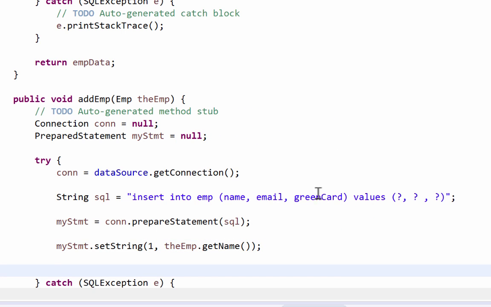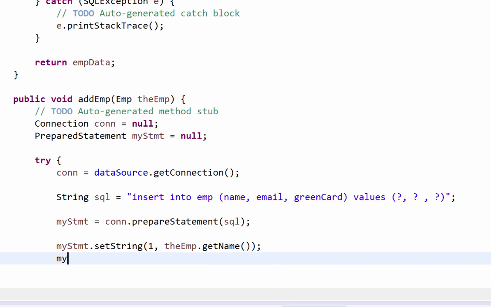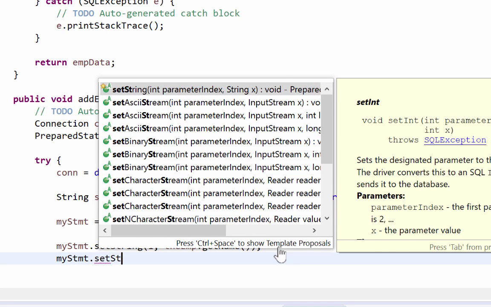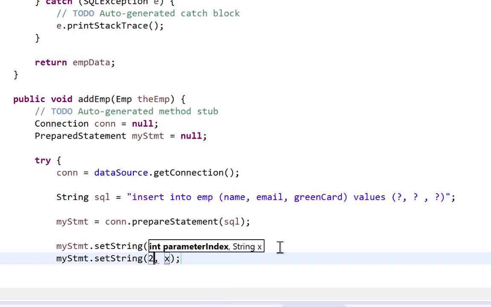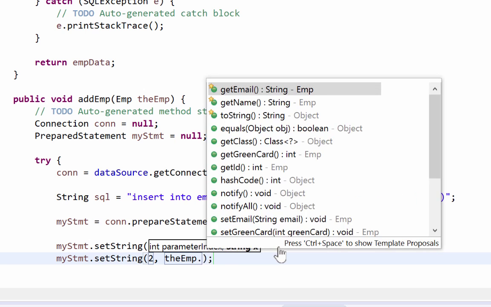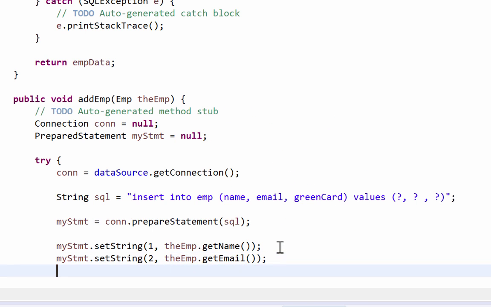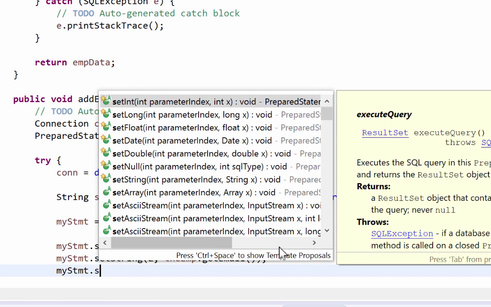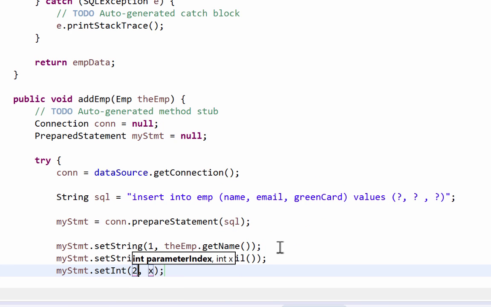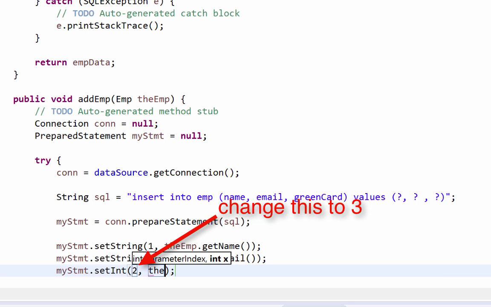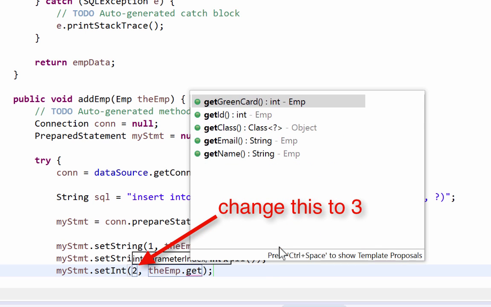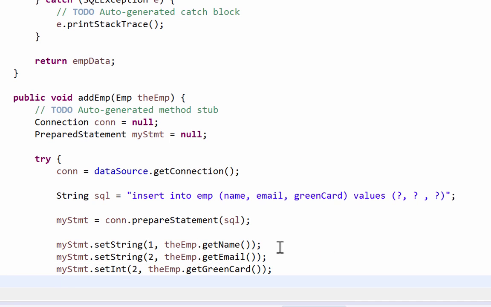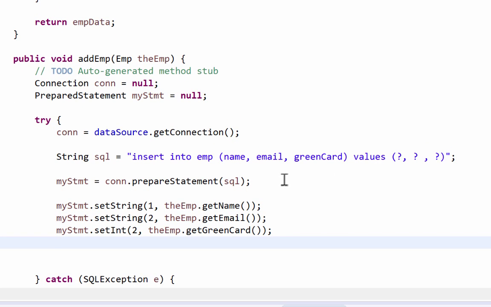So we do the next statement, set string, second parameter is the employee's get email, and the last one is my statement dot set int. For the third parameter, it's going to be the employee's get green card. So we set the parameters, so 1, 2 and 3 are replaced with the name, email and green card.